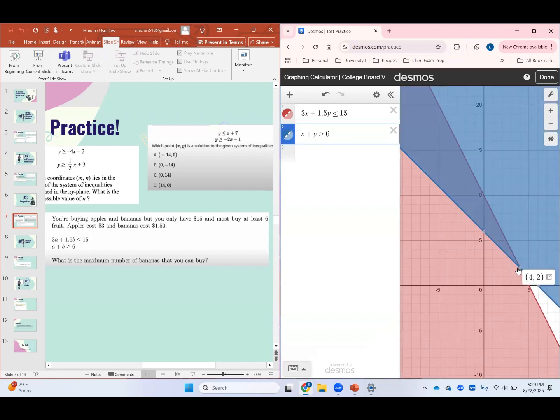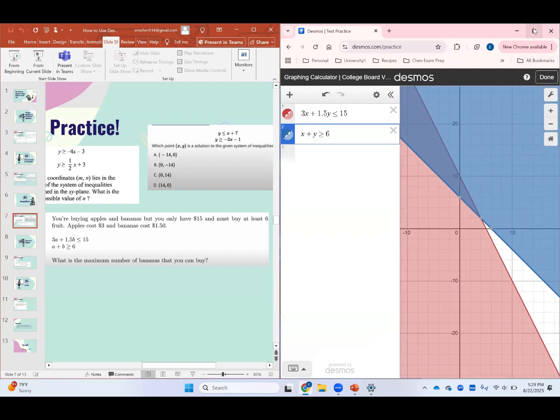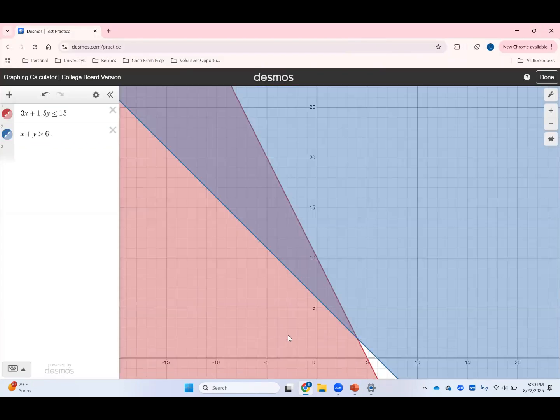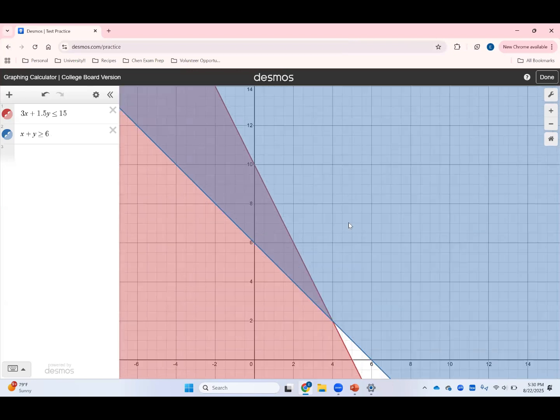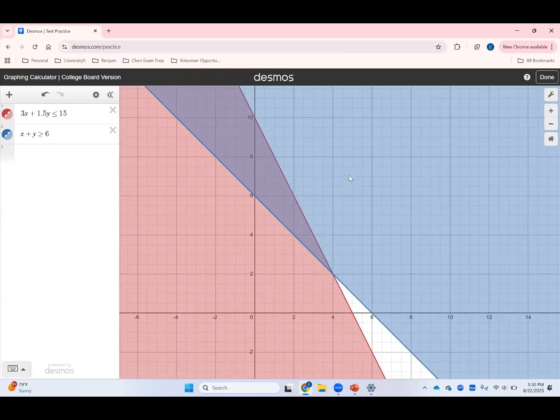So again, you can see my solution set is where it's overlapping, and you can see it starts down here and it overlaps all the way up. Okay. And for questions like these, it's really important to keep in mind what your variables mean. So again, x means apples. So on this x-axis, this is representing the number of apples you can buy under those conditions set out by the inequalities in the question, okay?